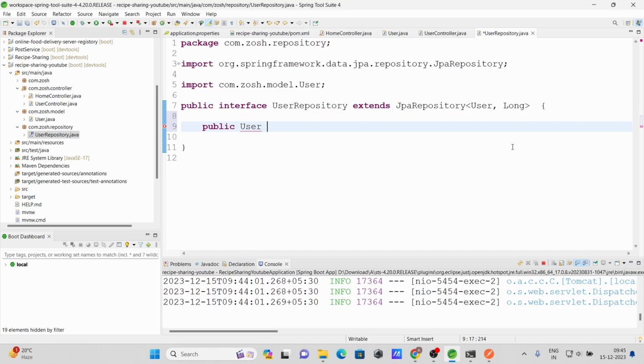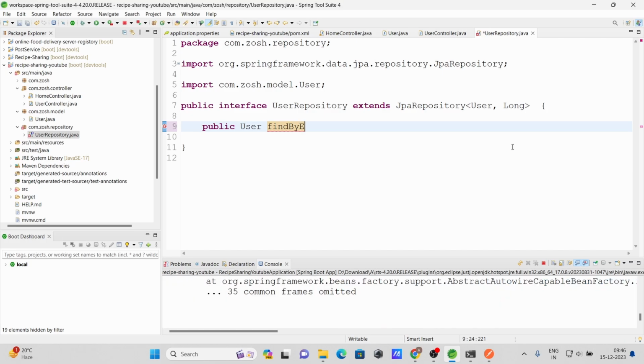Okay, and here I want to give find. Guys, the naming convention should match. So find by, then you need to give the field name, by which field you want to find the user.